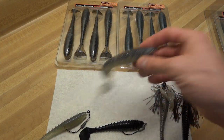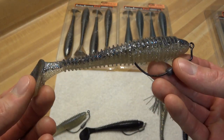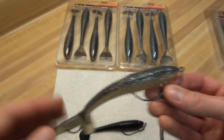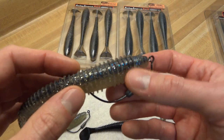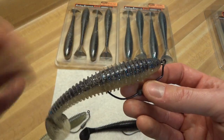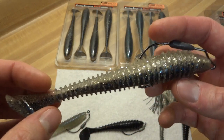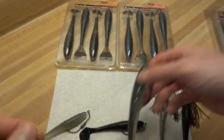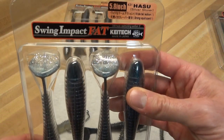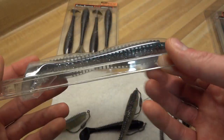If I had to choose a color, it would be the Bluegill Flash. You have a nice sharp lateral line there, silver and gold flake as well as a little bit of black. To me it strikes a balance — it's natural enough for clear water, but that lateral line gives contrast so I also have success with it in stained water. There's enough darkness to pierce dark water and enough flash to reflect in sunny conditions. I would recommend the Bluegill Flash as a very dynamic color. I also just got these Silver Shiners — bottom is straight silver, the top is an aqua blue, with the same pronounced line on the side.